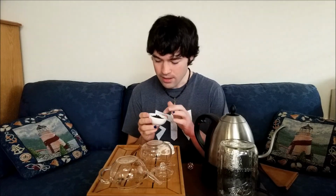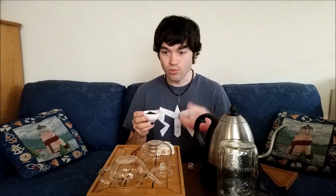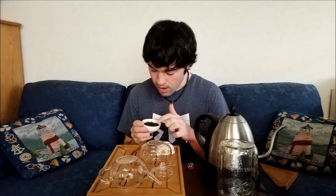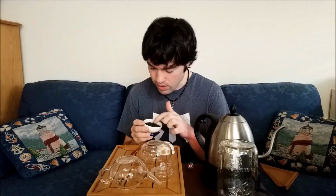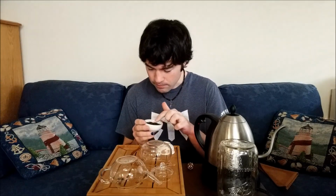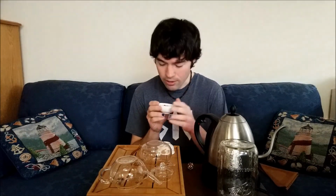The leaf here is kind of curled. So the processing, I guess you would toast it and you would roll it. As you look at the leaves here, they've got a tight curl to them. Not ball rolled like an oolong, but twisted and curly. Color-wise it's kind of a powdery green, like a matte versus shininess to it. That kind of matte green.